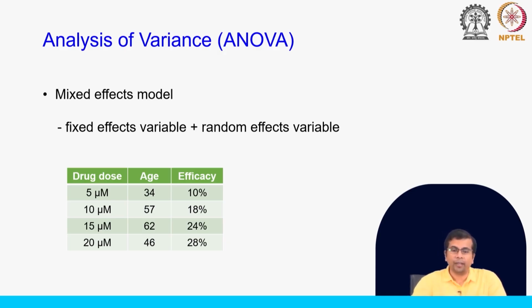So, here we have the efficacy, that is our dependent variable, and we have these two independent variables. The goal of ANOVA is to test how the drug dose and the age actually affect efficacy. So, we can have this two-way ANOVA, with two independent variables, and we can test for the effect of drug dose as well as the effect of age. We can also look for interaction between drug dose and age. What that interaction tells us is whether there is a specific drug dose that works best for a certain age range, etc. That kind of analysis can also be done.